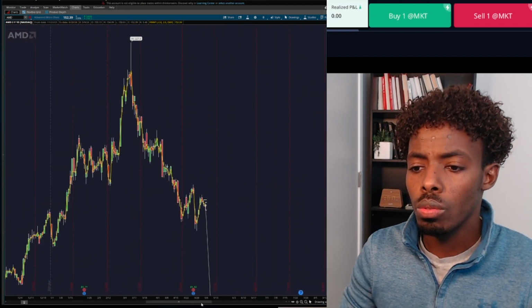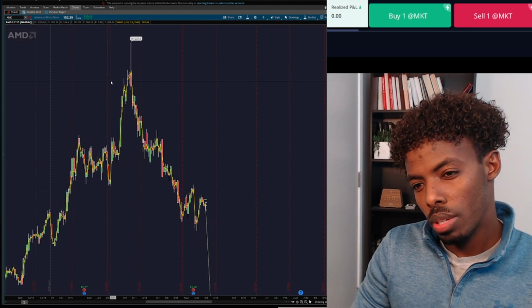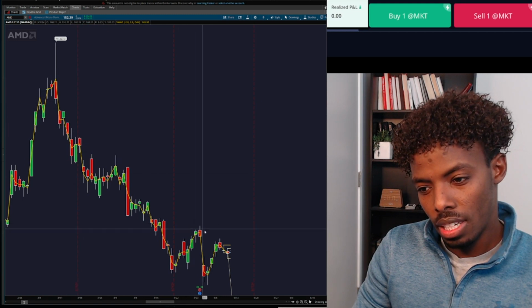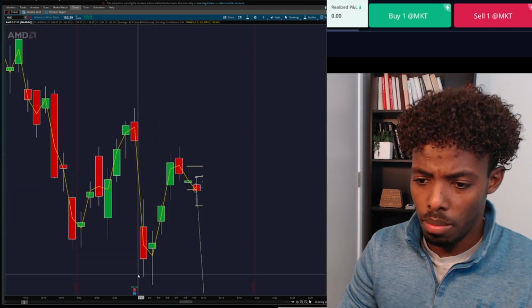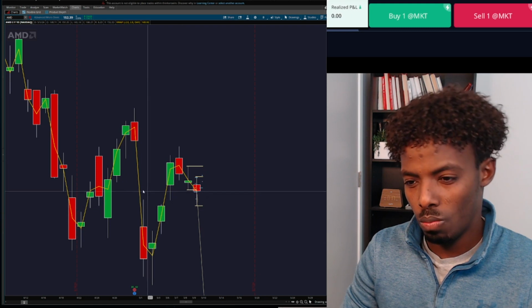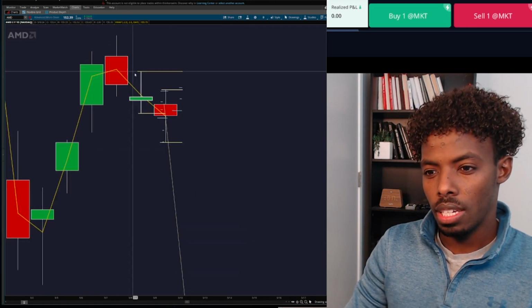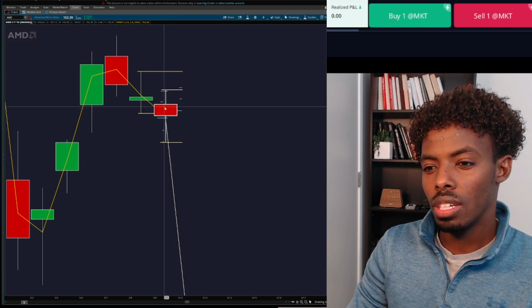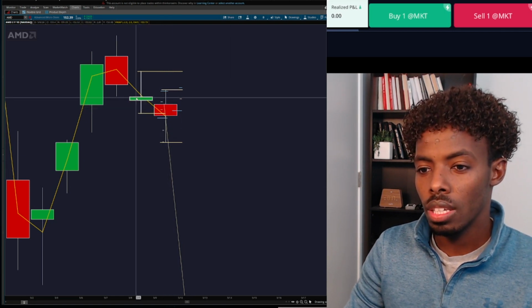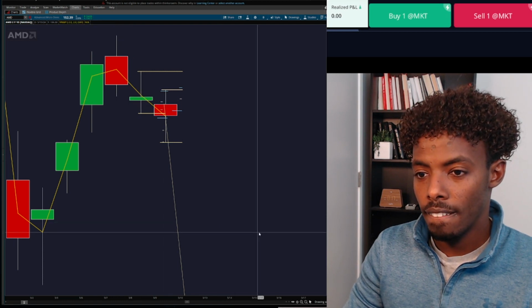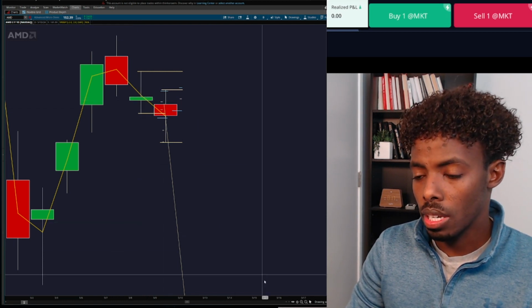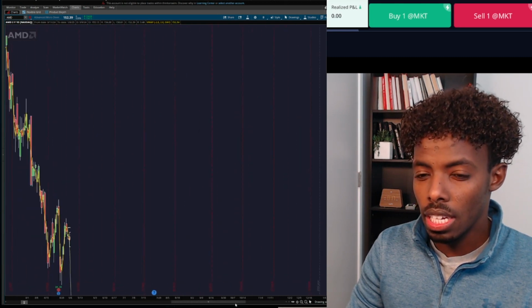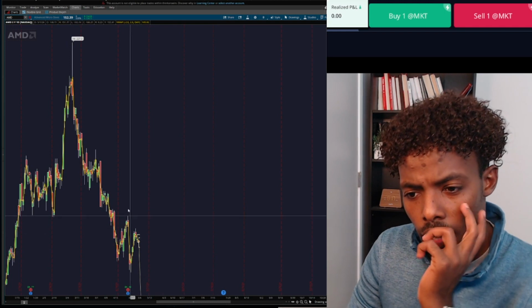All right, cool. Do we see any kind of trend that we can gauge? Anything clear? Okay, so yesterday was a red closing, and this is what the previous day looked like. All right, then they meet right here. Interesting. Okay, let me see if there's any trend that I can identify.